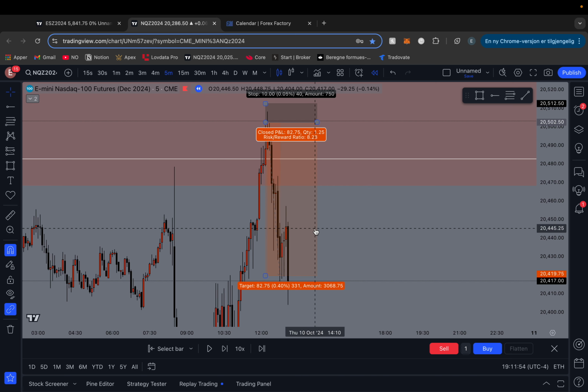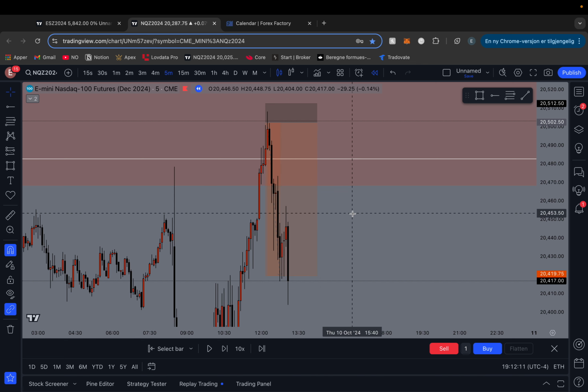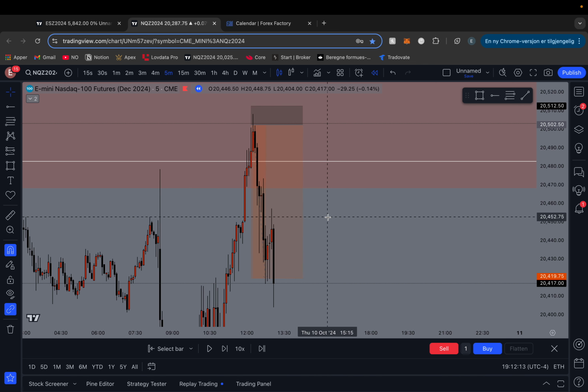And trailing is also something I have to make a video on. Trailing your stop loss. Short and sweet, you're gonna put it above highs that get created. For example, in this scenario, you're gonna trail your stop loss to this high, or you're gonna trail your stop loss above a 1 minute order block. That's what I do. So yeah.